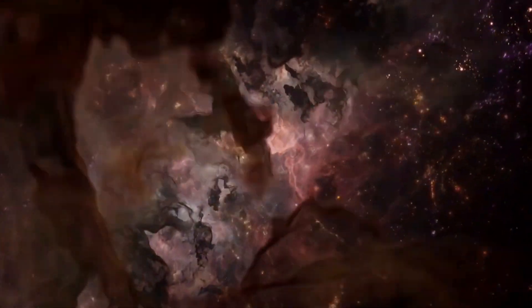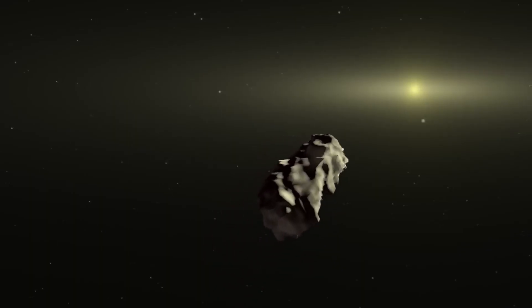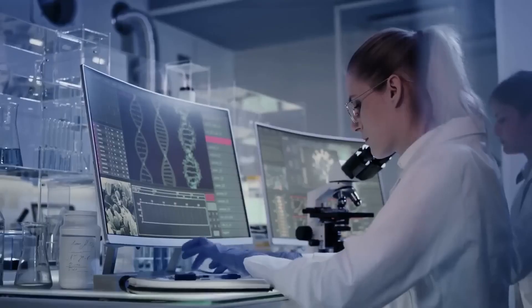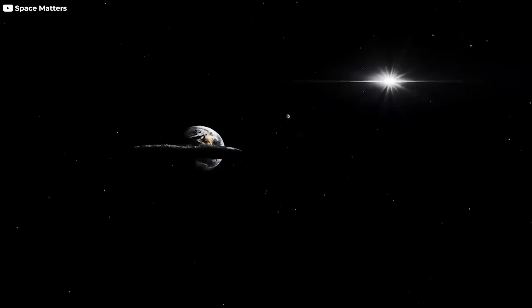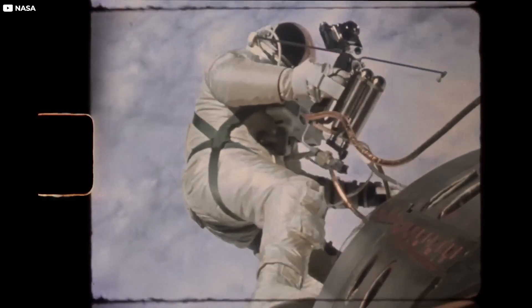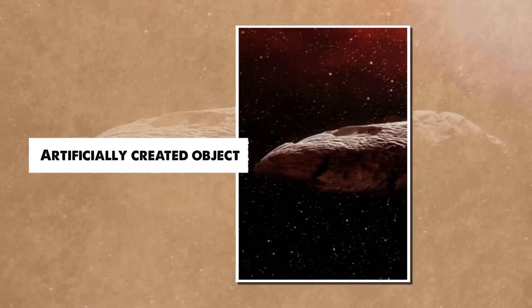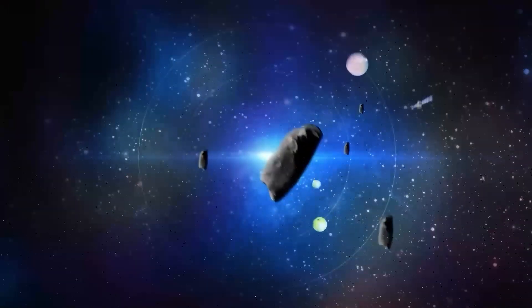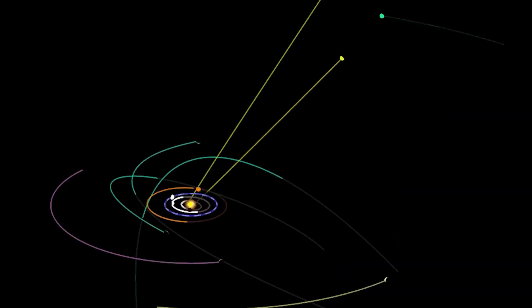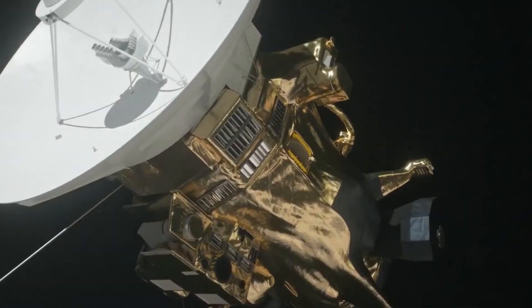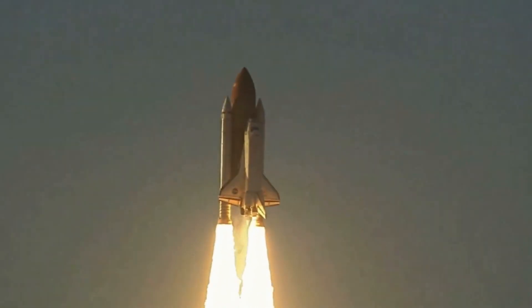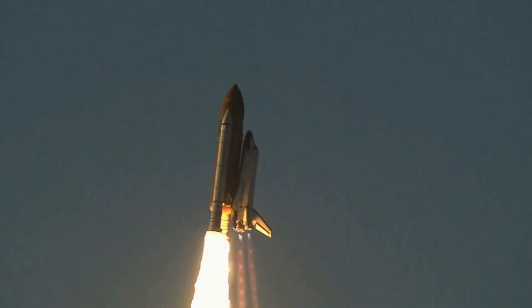It would cause widespread damage, such as landslides, mudslides, and other terrible consequences. Imagine if this thing is a spaceship. We might find ourselves in a situation straight out of a space invasion story. The potential impacts of such an occurrence are significant and completely unknown. We can't even begin to guess what kind of illnesses, germs, or lethal bugs these extraterrestrial beings might introduce. They might even come from civilizations way more advanced than ours, like the ones we see in sci-fi films. While all of this is just guessing, we can't ignore these ideas, especially since a respected scientist was convinced that this object was indeed a spaceship from another world.